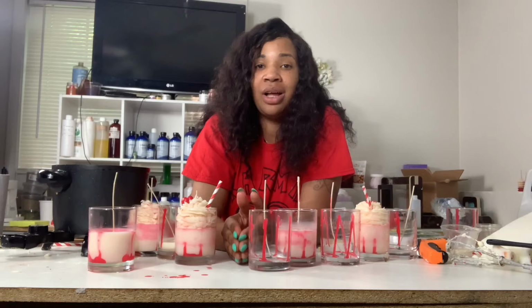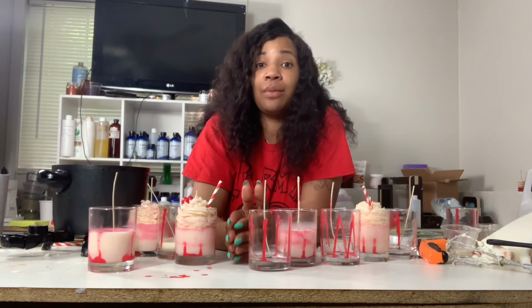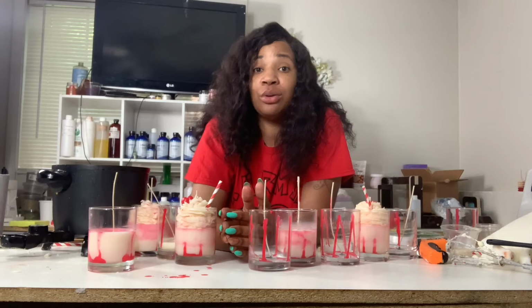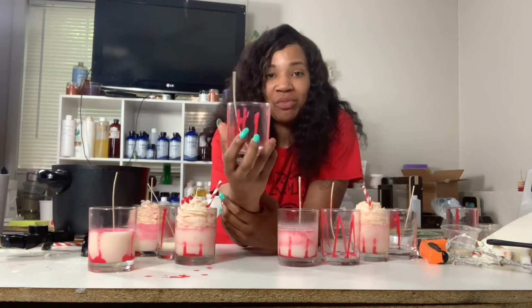I recommend those. Also, when a customer goes to burn this, make sure you tell them, hey, first remove the straw. So if you're doing it and you're at a pop-up shop, look them in their eyes and say, hey, I'm talking to you. Remove the straw, please. Do not burn the straw. It is paper. It will burn. Paper burns. So guys, look, I'm going to go ahead and get some wax. I'm going to melt my wax down and we're going to go ahead and get this started.